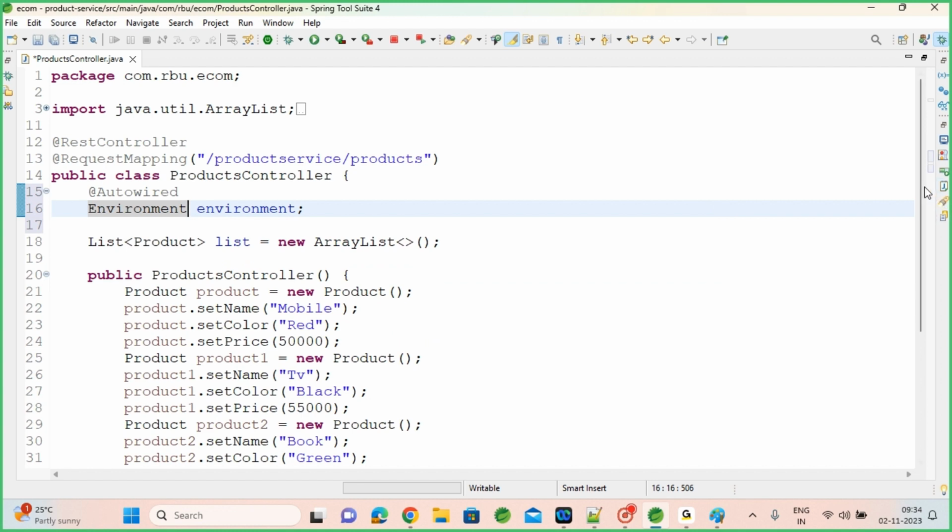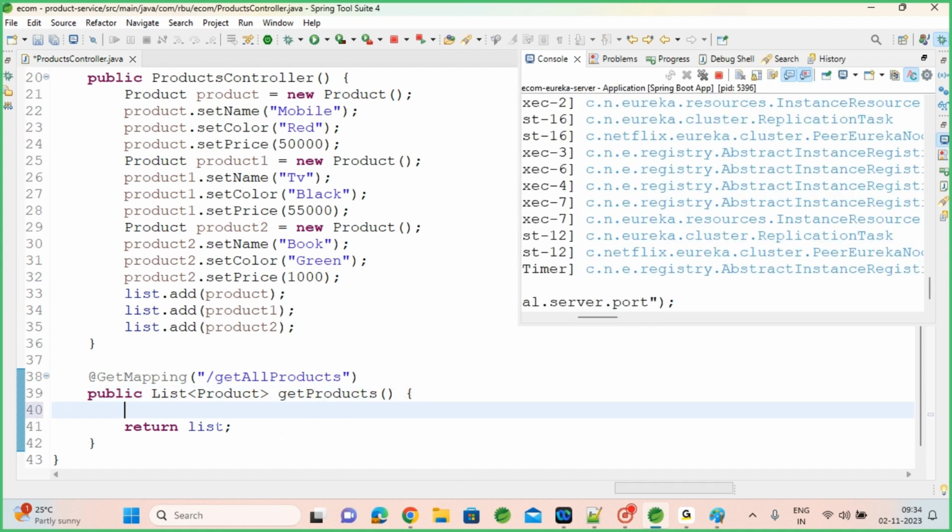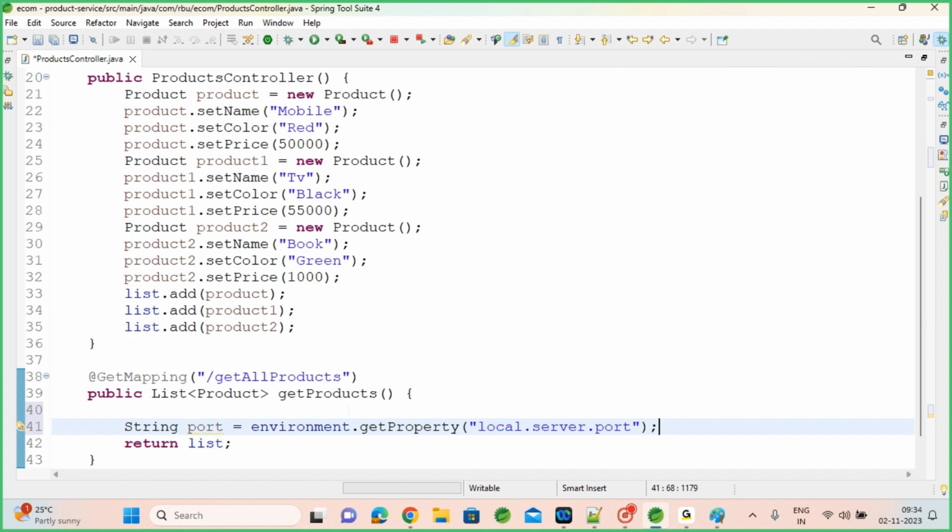Yeah, autowire the environment variable. So local.server.port, the current running port, it will return to you.